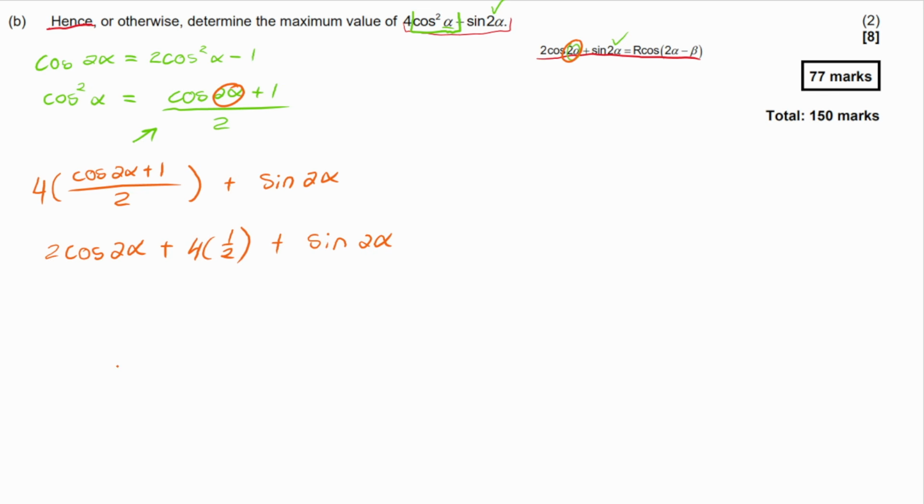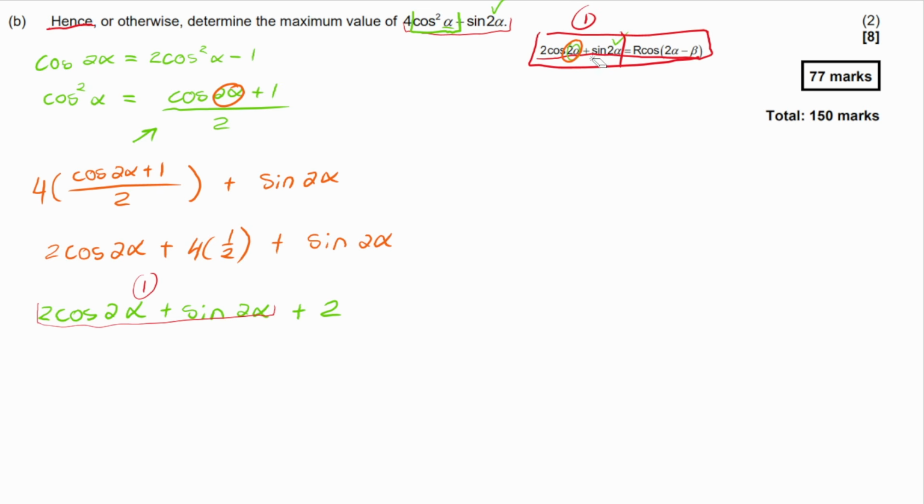So it's very close to being in the form we wanted over here, but we're just left with a bit of an extra thing. If we keep working with this, we get 2 cos 2 alpha plus sine 2 alpha plus 2. Okay, so you with me? You'll see it's almost in the exact same form as the thing on the left. So I'm going to call this 1. These are the exact same. You with me? Those are the same.